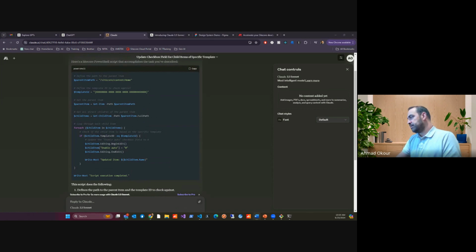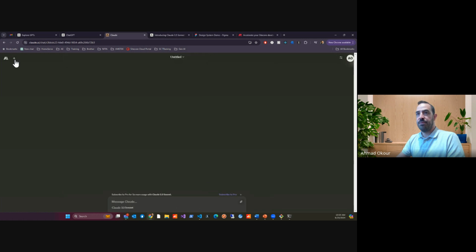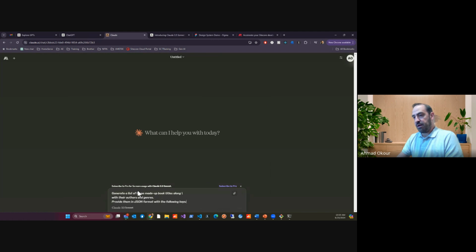Ask for a structured output. Sometimes you have a random set of data, or data not in a structured format in a document, so you can just upload that document to ChatGPT and ask it to give you a structured output. I'm gonna use a very dummy example just to show you the capabilities of these LLMs. Generate me a list of 3 made-up book titles along with their authors and genre. Please provide them in JSON format with the following keys. So to get a structured format, you just have to ask the LLM specifically what format you want.